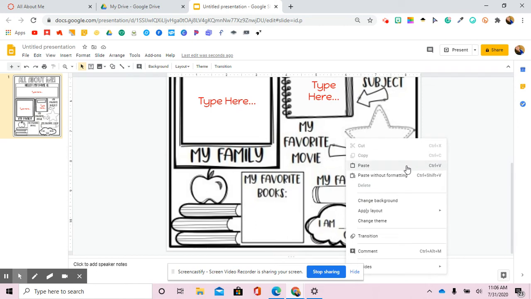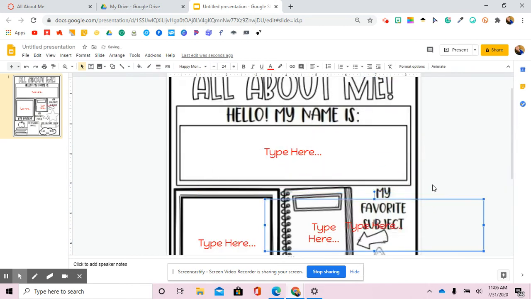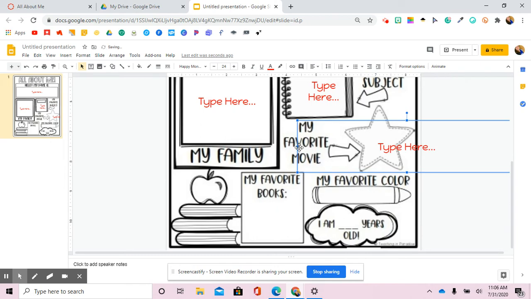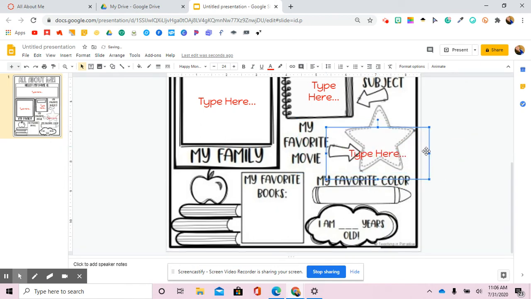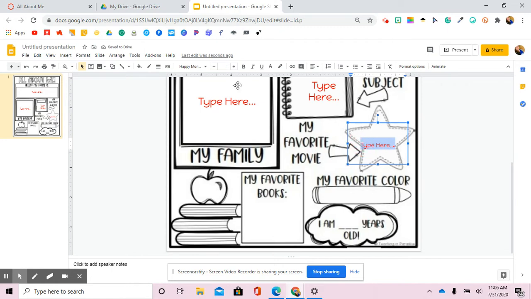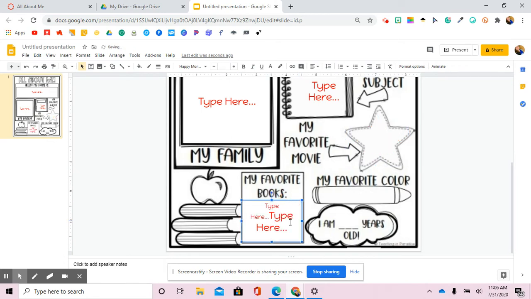So when I get to copy and paste over here, I see that for some of these, that font of 24 might be way too big. So what I'll probably do for these is train that back down to probably like 14 or so, just so they have a better size as far as typing in their answers and they don't get frustrated.